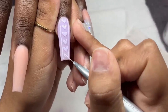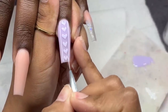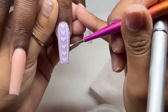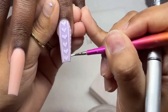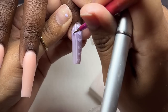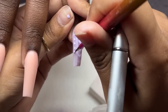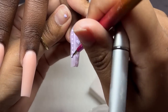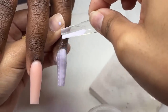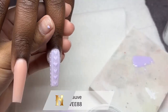For example, if I was going to be mix matching this nail with some purple hearts and some white hearts and then some white dots, some purple dots, I would just use clear as the texture instead of purple. Otherwise, the purple will contaminate that white. Pouring that acrylic over with that purple acrylic, and then we're going to be placing that in the light once we are done.